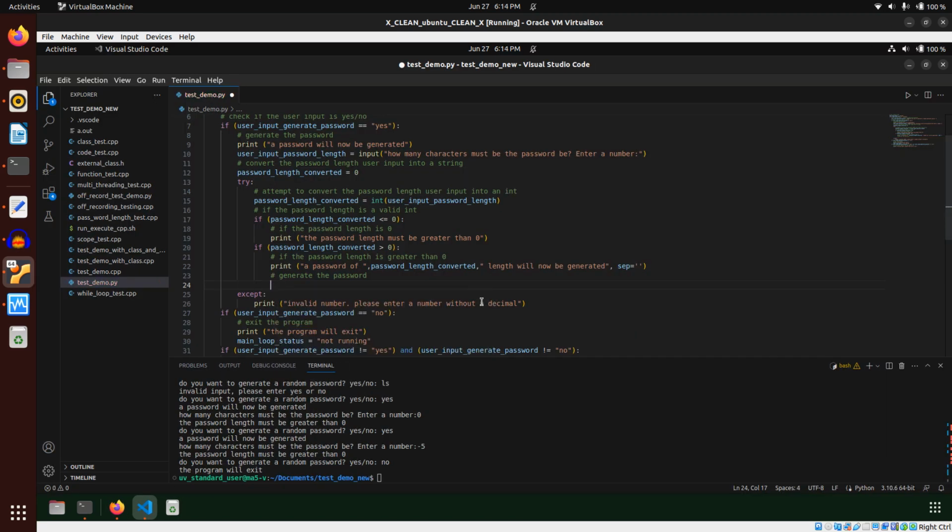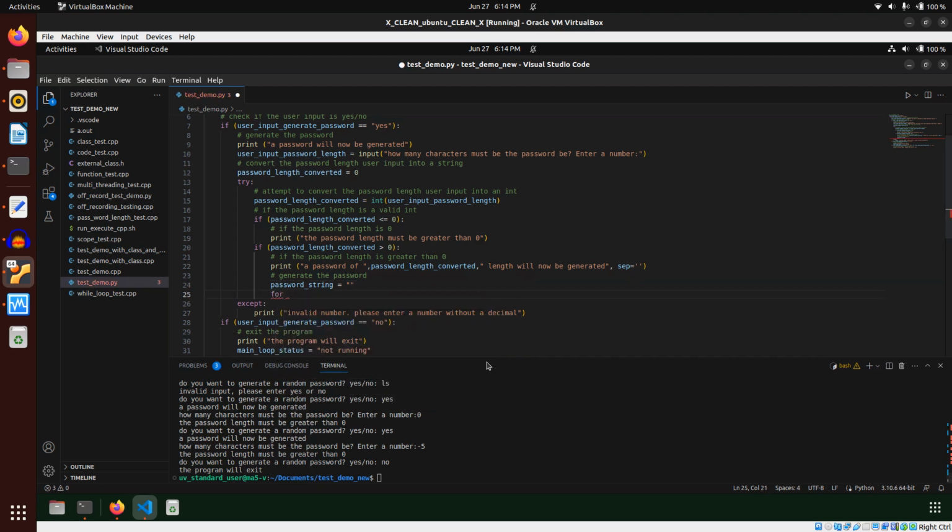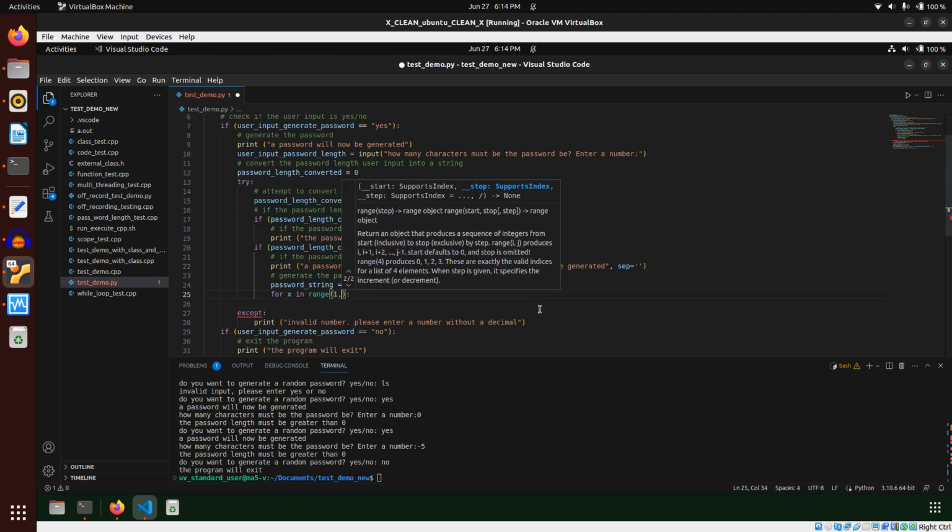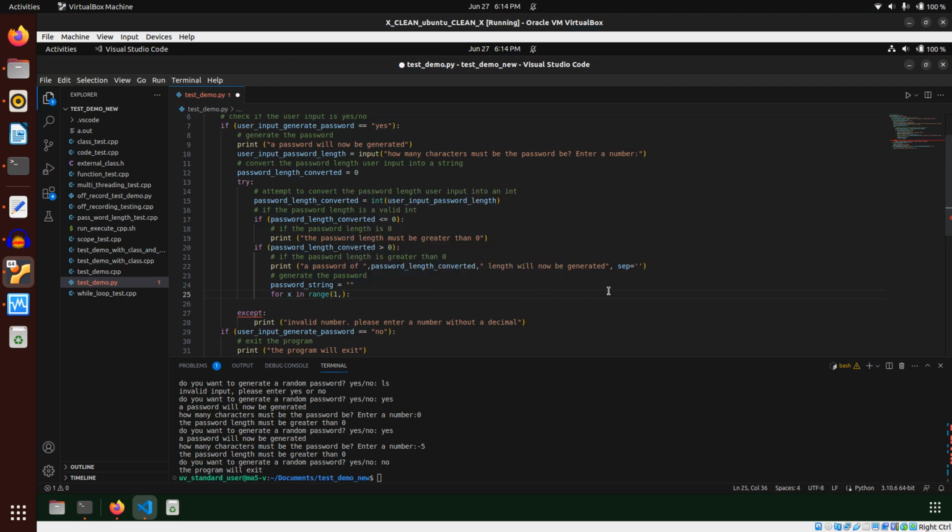So, first I have to make a blank string to hold the password. So, call it password string equals a blank string. Then, for x in range, I want to start from 1, and I want to go up to and including the maximum number of characters that was specified.